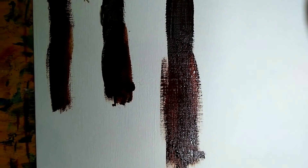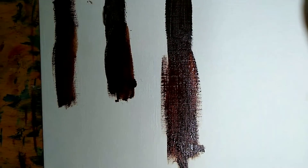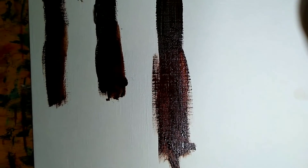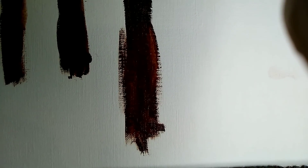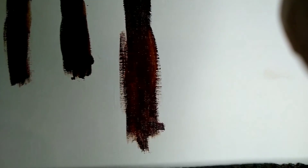A very close second to Old Holland is Blockx — I really like that one when I want that particular tone, and it reminds me quite a lot of the historical oil colour Caput Mortuum. The Blockx burnt umber does lean towards that, which is really interesting. Both of those I think are excellent. The Winsor & Newton is also an amazing colour — very versatile. If you're into glazing I would get the Winsor & Newton, because it's a much weaker tinter, meaning you can glaze to your heart's content and it will look great in layers. Three great brands, three great oil paints.